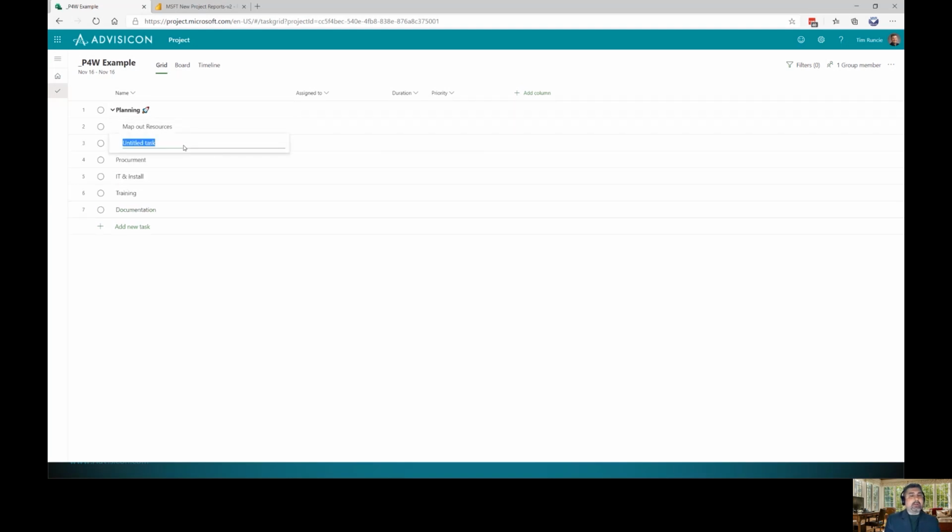So if I'm in a planning exercise, I'm going to map out my resources. What I always like to do is also create what's called a communications plan. How do we communicate to our stakeholders? How often do we communicate to our stakeholders? Now, notice as I'm typing in here, it's not asking me for start, finish, or duration, but I can drag that column over and fill out my information. How long is that going to be?